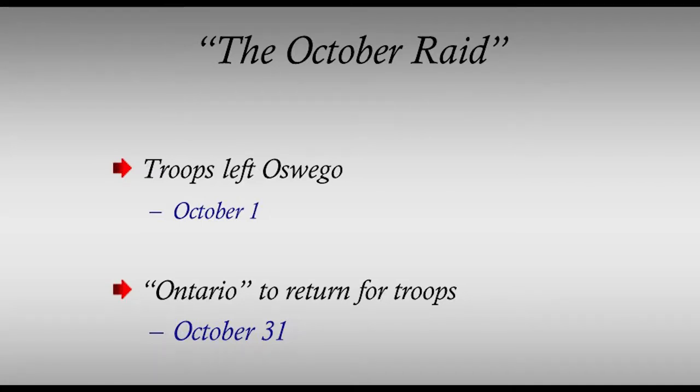On October 24th, 1780, Johnson's group started on the return journey, setting out for Oswego and arriving the next day. Butler's Rangers, a detachment of the 8th Foot, artillerymen, and most of the Iroquois rode on to Niagara after a few days' rest in the ruins of Fort Ontario at the mouth of the Oswego River. The company looked in vain for Ontario, which was expected to be at the Oswego rendezvous at the end of October as ordered by Johnson. They were not to see this ship again.